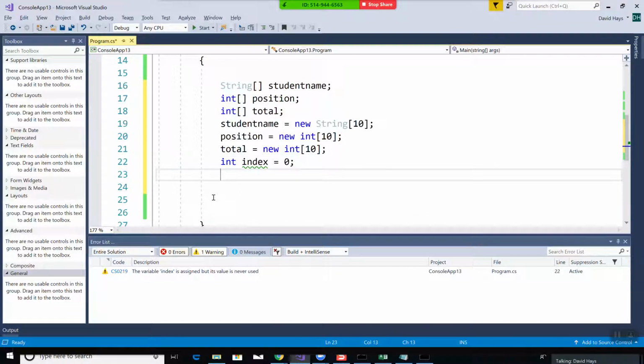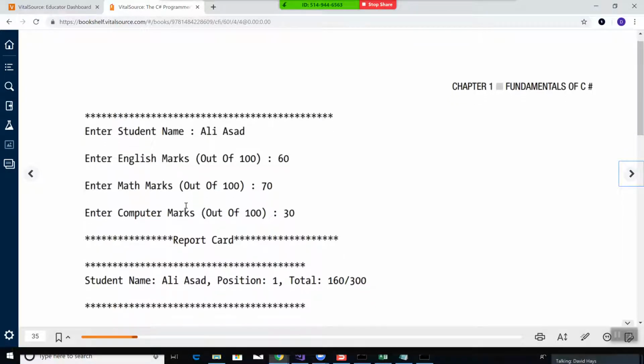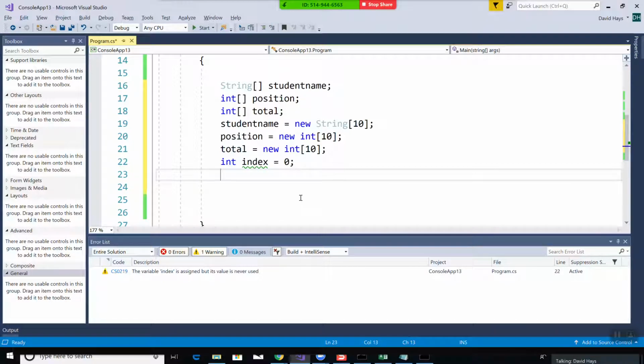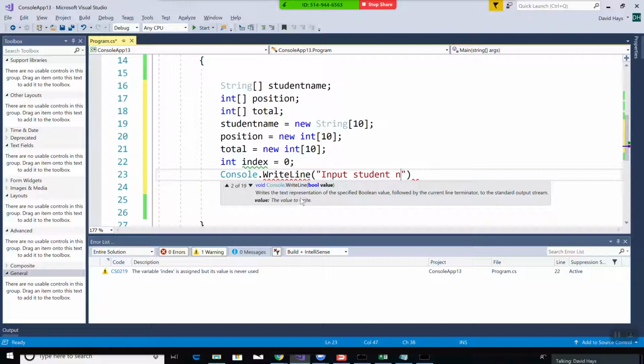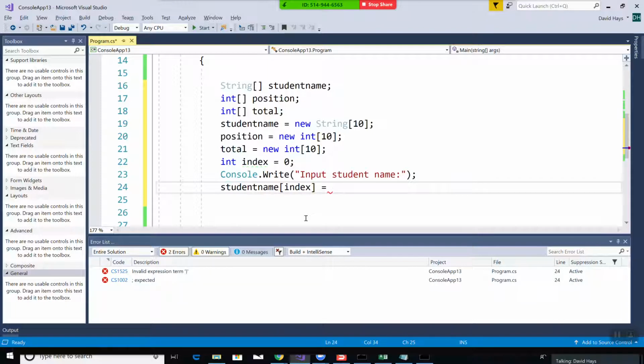And when I have my loop here in some form, you figure out how to do that. It says use loops to iterate over each student's information to generate a report. I can bring in, like index is equal to 0. Then I can say console.writeLine input student name. And then I can say student name index is going to equal console.readline.